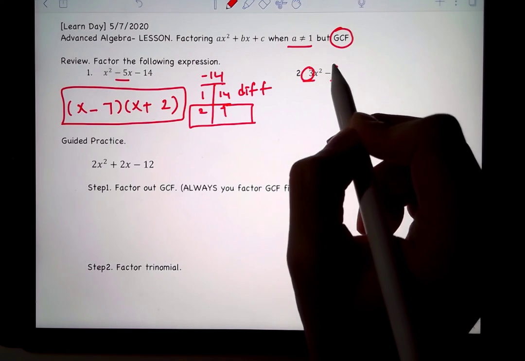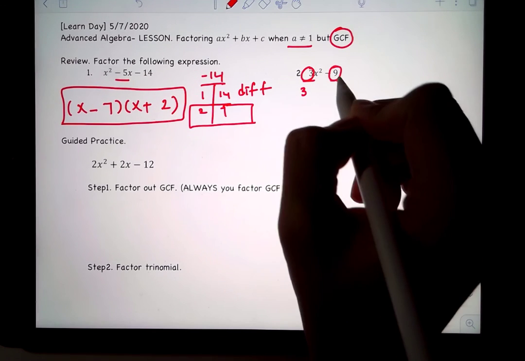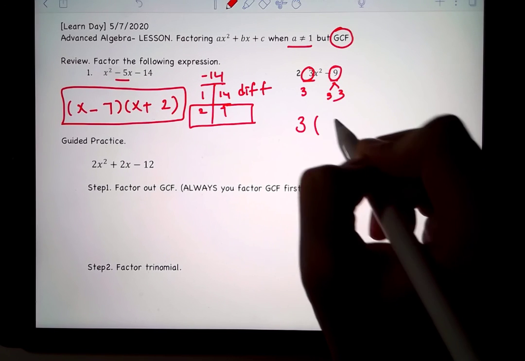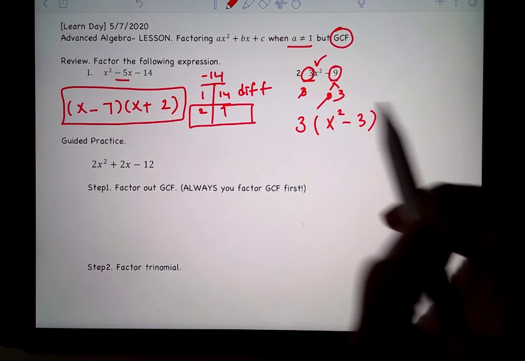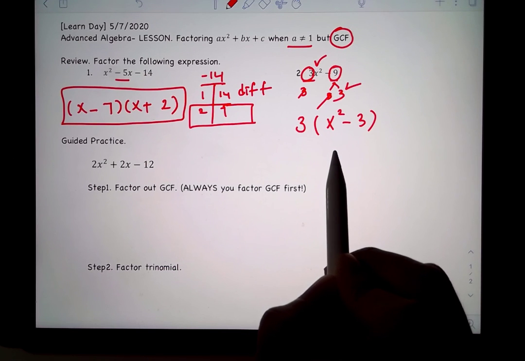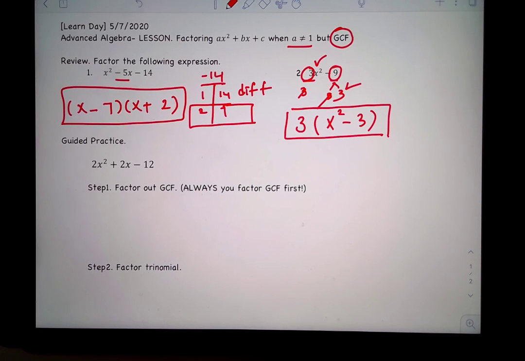So there's no common variable, but you have the numbers 3 and 9. 3 is 3, right? And 9 is 3 times 3. So you can factor out 3. You have 3 times (x squared minus 3), like this, because you take 3 out of each term, and your leftover will be x squared and 3. So this is GCF. We are factoring by GCF. We did this at the beginning when you started factoring. That means anytime you want to factor anything, you always need to check whether there's a GCF or not, all right?